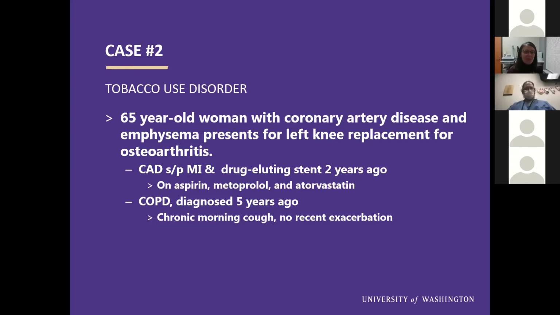A 65-year-old woman with coronary artery disease and emphysema. She presents for left knee replacement for osteoarthritis. She has coronary artery disease, status post-MI, and a drug-eluting stent 2 years ago. She's on aspirin, metoprolol, and atorvastatin, and she has COPD diagnosed 5 years ago, chronic morning cough, but no recent exacerbation.